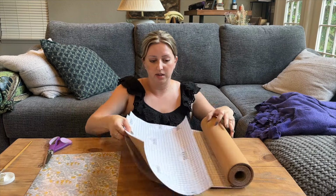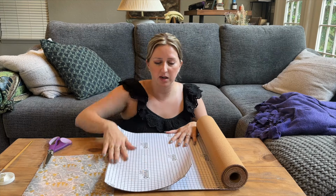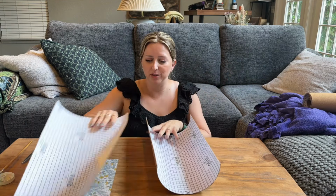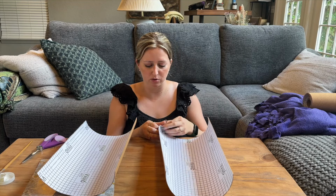And then I'm going to do the same thing, cut my second piece. And it's nice with this one because it has this grid on the back so I can follow a straight line. Then we are going to peel the backing off and just put the 2 sticky sides together, and we can trim it up if we need to after we do that.